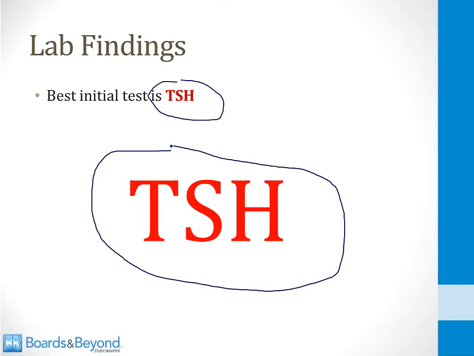The reason those tests are not preferred is because they can fluctuate, and the TSH is actually testing what the tissue level is seeing in terms of thyroid hormone. So it's much more sensitive to changes in thyroid hormone function. And in fact, the TSH can become abnormal before the T3, T4 levels in the serum begin to rise or fall. So it is the most sensitive test, and it's always the best initial test in thyroid disorders.